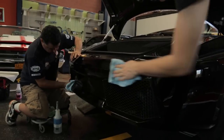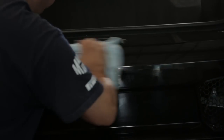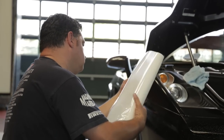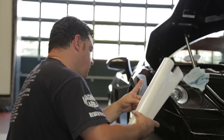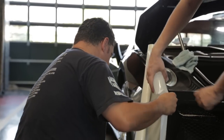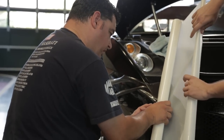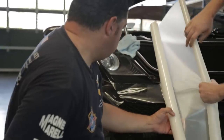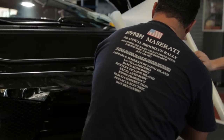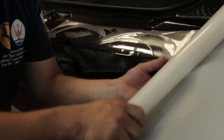As he works the lower bumper, it's almost the same process with a little twist. He cleans it off, makes sure there's no contamination, then adds lubrication with the baby soap. He unrolls it carefully with his assistant re-raveling the backing paper as he rolls it across the bumper. When he was doing the hood it was a horizontal surface; now he's doing vertical, so the last thing you want is the film falling onto the ground and into the dirt. There's also way more elevation change and curvature on the bumper, making it much more challenging to get around those edges without creating bubbles or recessed edges.